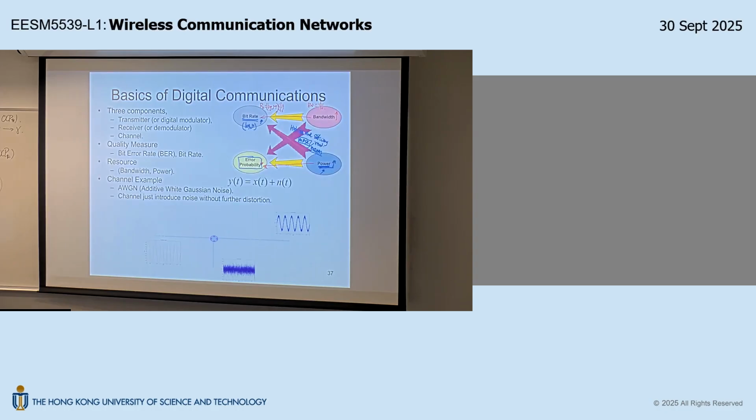All right? So that's why this is called high energy efficiency. You use this to save energy at the expense of extra bandwidth. All right? So that is the other two trade-off directions. So these trade-offs are not that straightforward. You need to rely on a certain modulation family to trigger this trade-off. Okay. All right. So with this, let me end this topic by giving you a toy example.